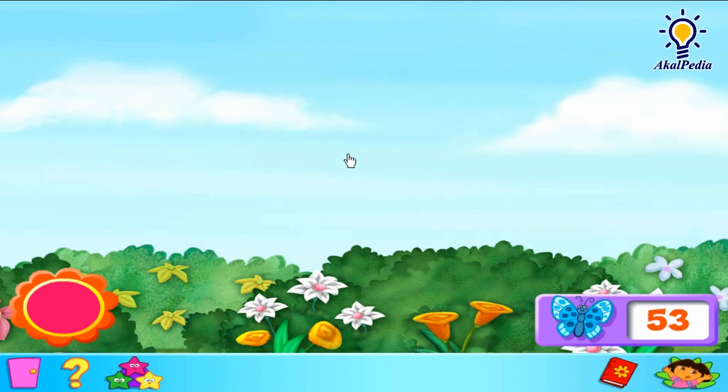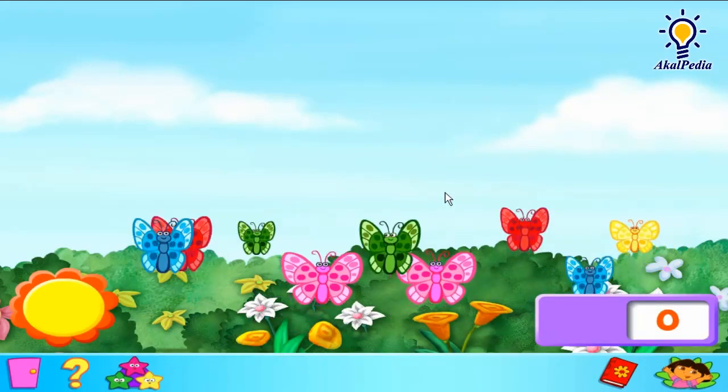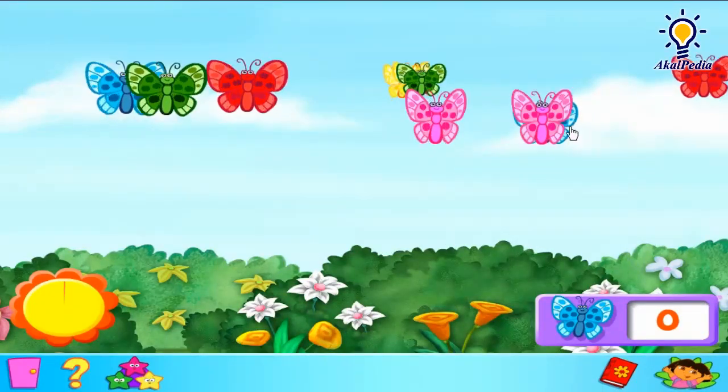Lanjut level 3. In this level, the butterflies are zooming around. Good luck. Come on. Let's catch those beauties. Vámonos. Blue butterflies.